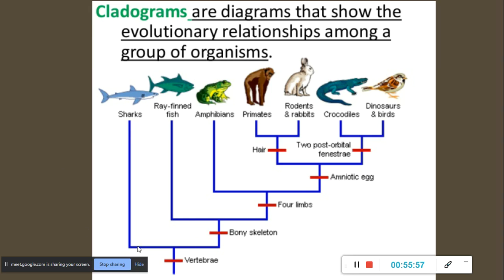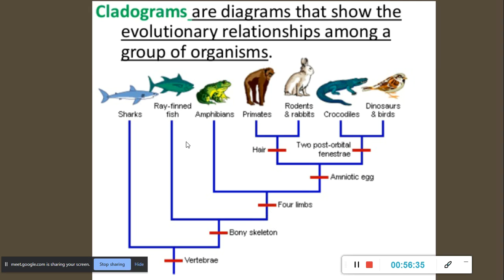You have invertebrates. If you have a vertebrate, then you are a vertebrate. So all of these organisms have a vertebrate. So the first character they are using is the vertebrate, so you branch it out as vertebrate. Then you discover whether they have a bony skeleton. These chondrichthyes, these sharks, have cartilaginous skeletons, so you make a separate line for them. Those who have bony skeletons are organisms with bony skeletons. Then again, whether they have 4 limbs or not.